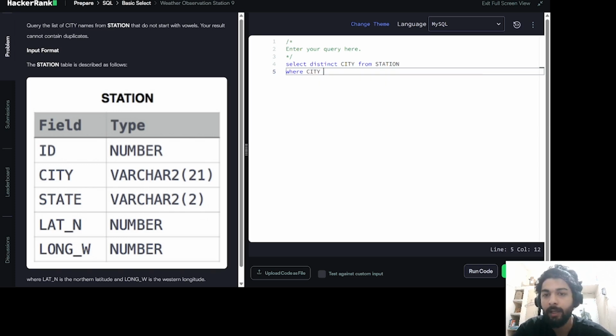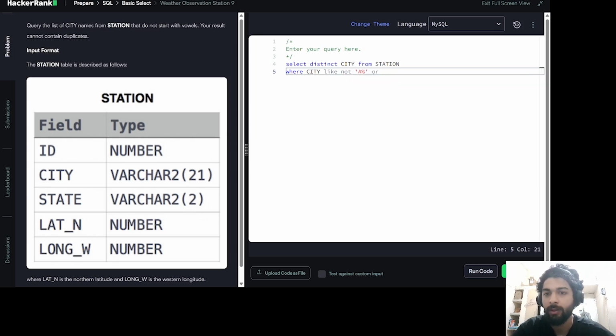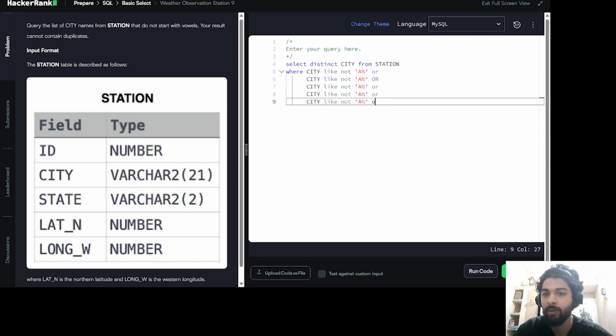So I'll say city like. It's kind of the same, but in a different way. So I have to use the not keyword in here. Let's try, I'm just trying to see if it is working that way, or if it's just me thinking that way. E, I, O, U.